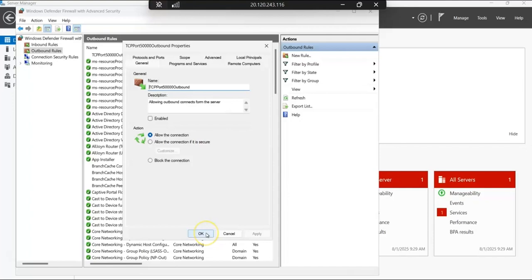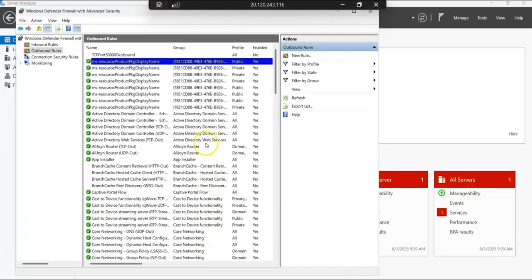I have my rule disabled, and you realize that all the rules here have the green check marks, signifying that they are actually enabled and working. For those that do not have the green check marks in front of them, it just tells you they have been disabled in the meantime.